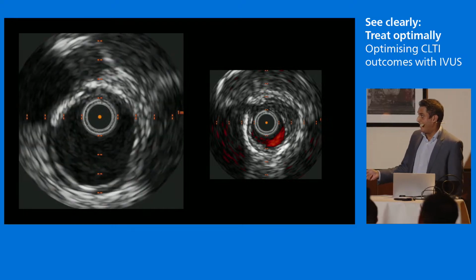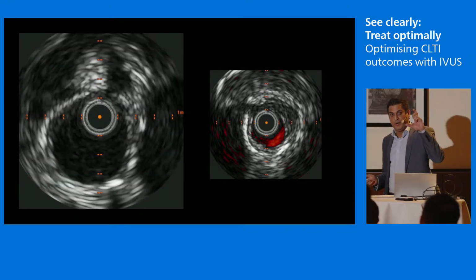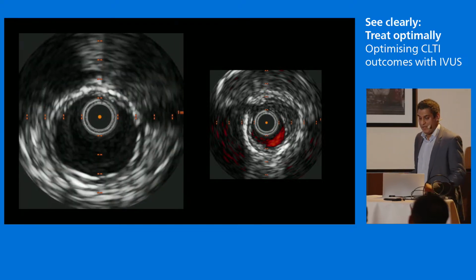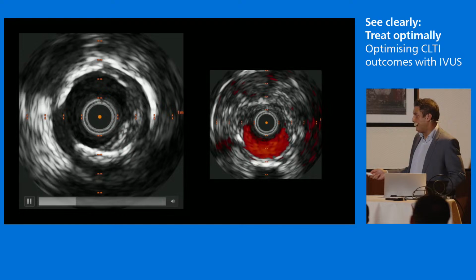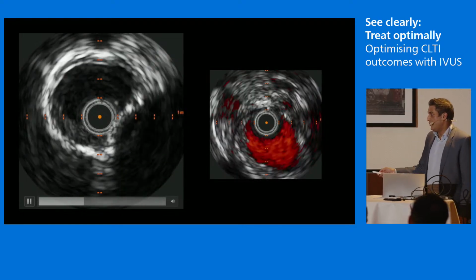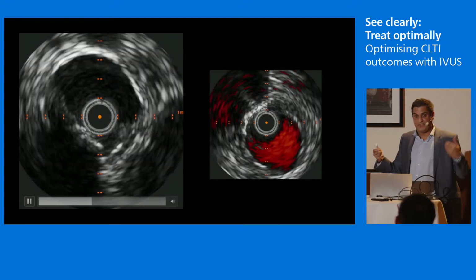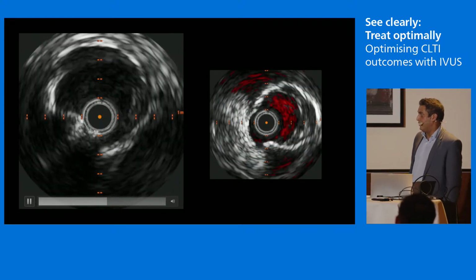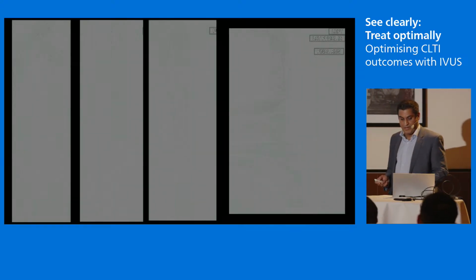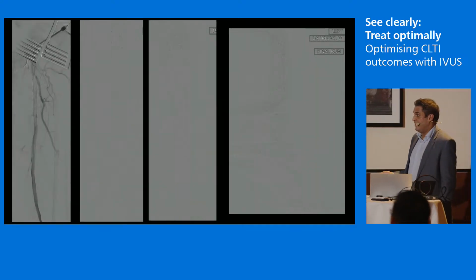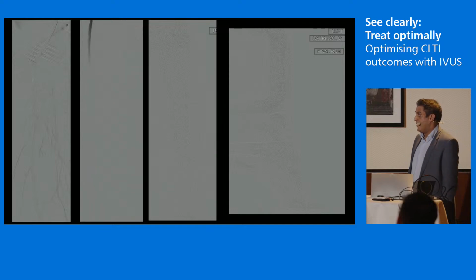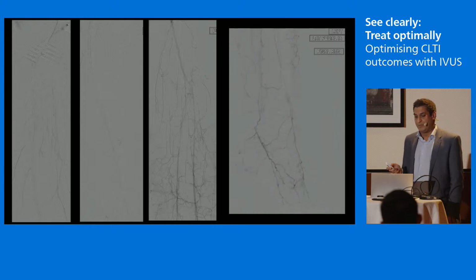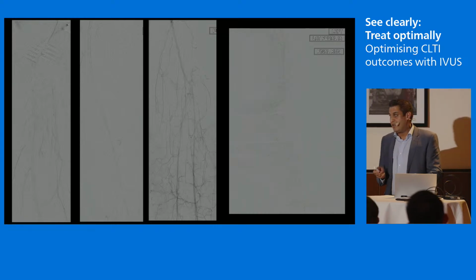But here's the pullback after just simply a spot stent at the top, just where there was that entry tail or dissection flap. And with the chroma flow that was absent earlier, you now see flow. We can't quantify this, but if you see that red pulsatile flow in the lumen, that's indicative of good inflow through your stent system. And the run looks the same. The one thing you can say is it empties faster. But to be honest, I think without IVUS, there's times when we've probably left an inflow problem behind.